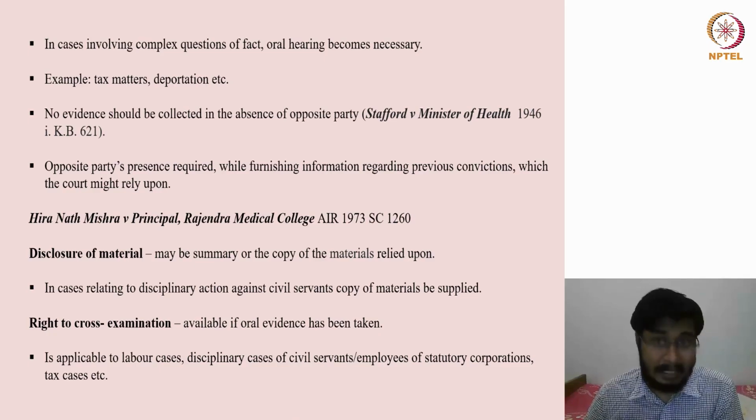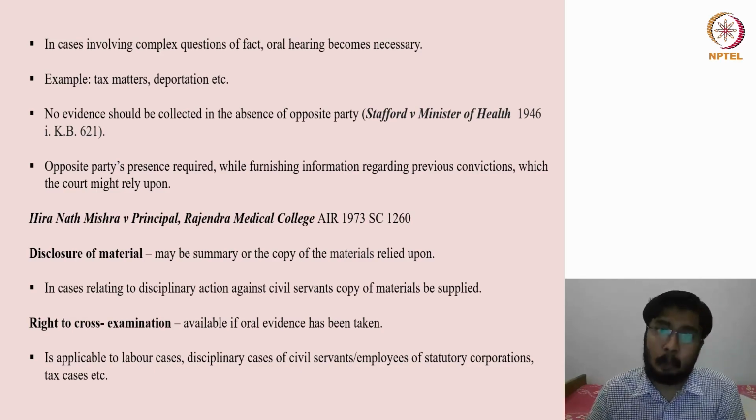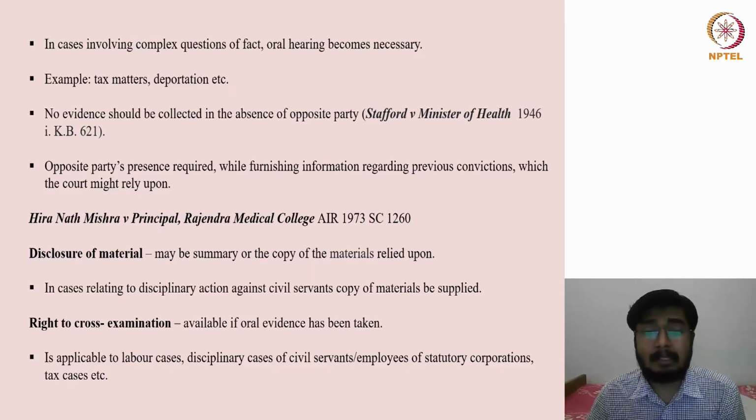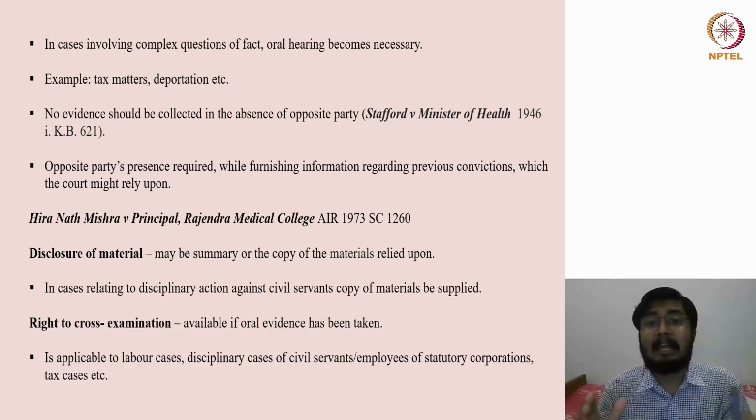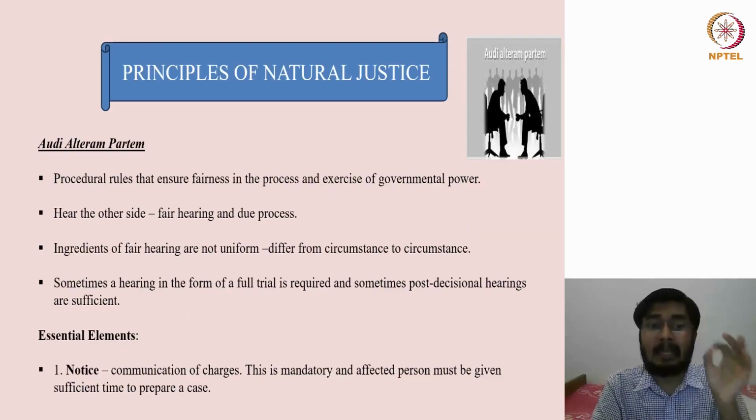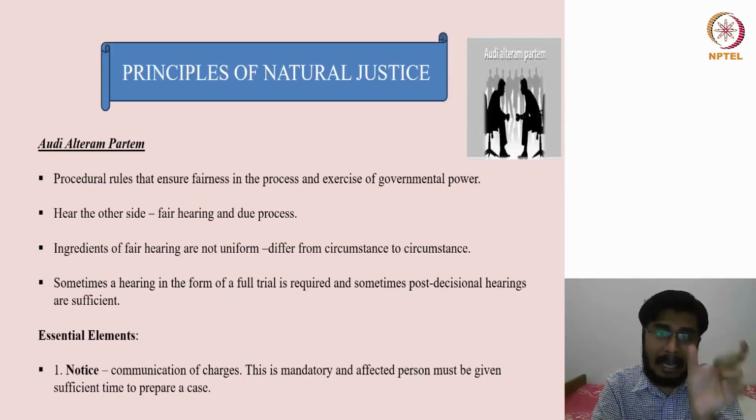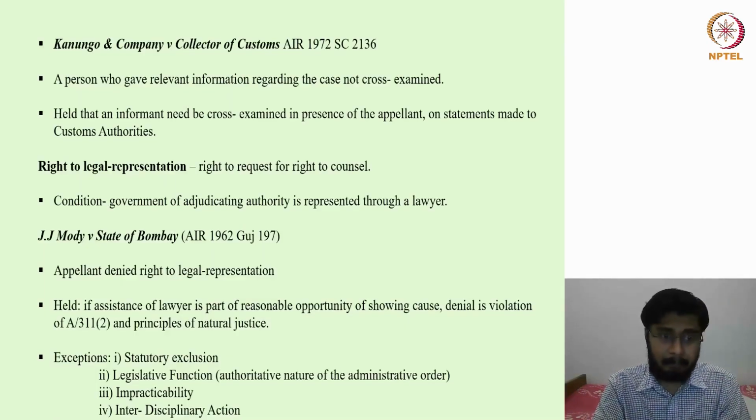Right to cross examination, yes, it is absolutely there, available if oral evidence has been taken. Then you do have the right to question the other party through a lawyer or as the case may be. Further, applicable to labor cases, disciplinary cases of civil servants, employees of statutory corporations, taxes, etc. Because if a person has been dismissed, you will be calling the departmental head, you will ask him why the person was dismissed, then you will have the chance of cross examination. Therefore, right to cross examination also forms a very important element under the head of audi alteram partem.